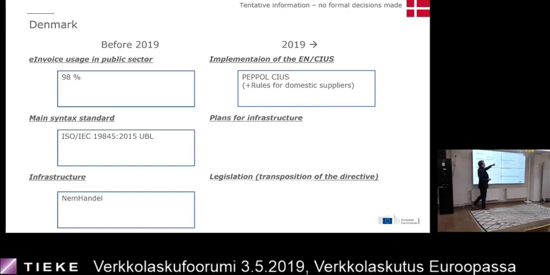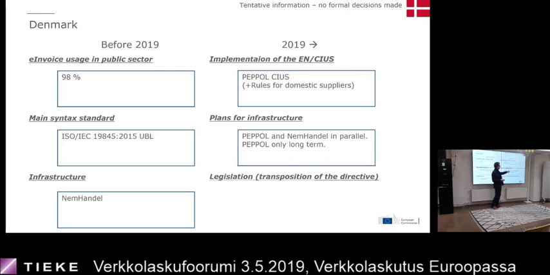And looking now into the future, Denmark is going to use the PEPPOL BIS, and they have these domestic rules, as I mentioned, for Danish suppliers. For infrastructure, they see that they will use PEPPOL and Nemhandel in parallel, but PEPPOL long term. Technically, they are providing the same functionality, so to have two infrastructures is adding costs without much additional value. But now I understand this month all the public entities in Denmark will be registered as receivers in PEPPOL in parallel with Nemhandel.